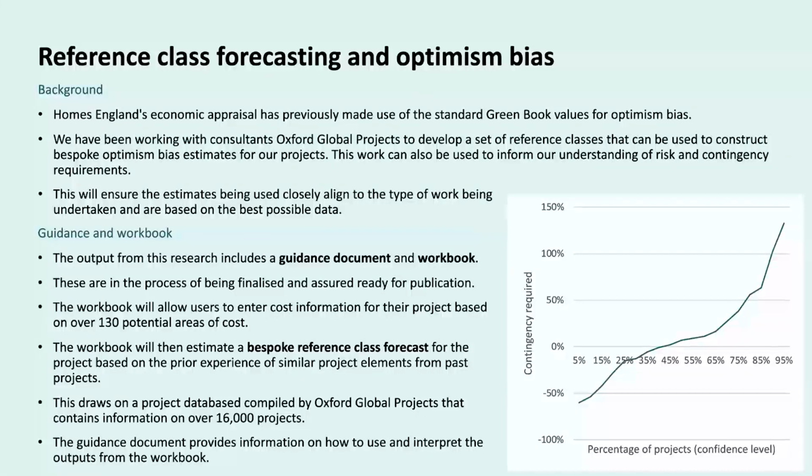So for us on the economic side, we'll primarily be using that to feed economic appraisal in place of the optimism bias uplifts. But we're also considering how we can use that in relation to contingency estimation and requirements, and cross-checking that against QRA methods and things like that as well. Next slide, please. Very good.